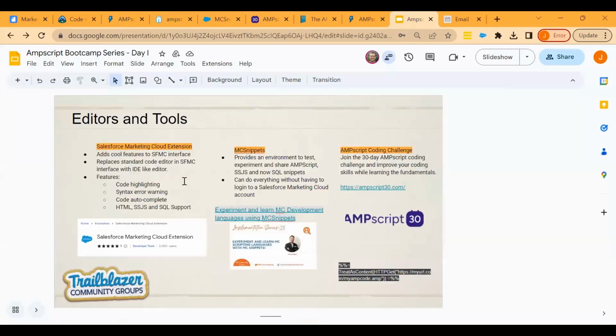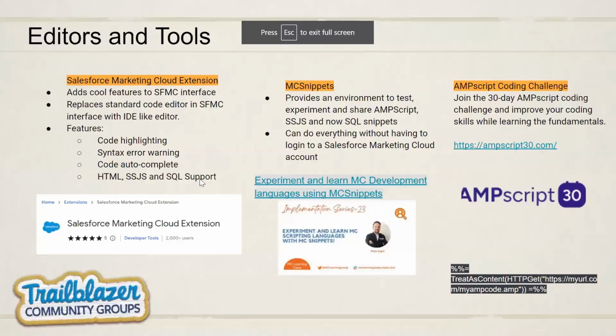And there is one Chrome extension, that is the Salesforce Marketing Cloud Chrome extension. So this helps you in highlighting the code. So this is within the Email Studio content editor itself. The other ones that I have shown, the Sublime editor or the VS Code editor, come with the AMPscript highlighter as well, but we need to copy the code outside the Marketing Cloud instance. And then once we are done with the editing, we copy back to the Marketing Cloud instance.